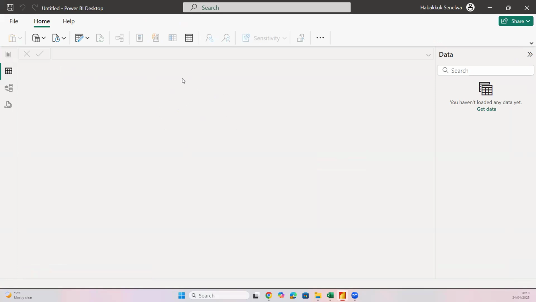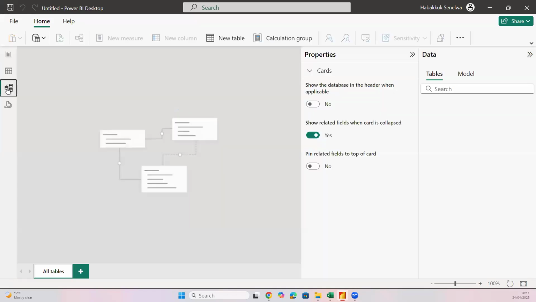It's a data view for you to appreciate what you've brought in. It also has some filters at the top, so you can filter through to understand whether the data is in the right shape and format.